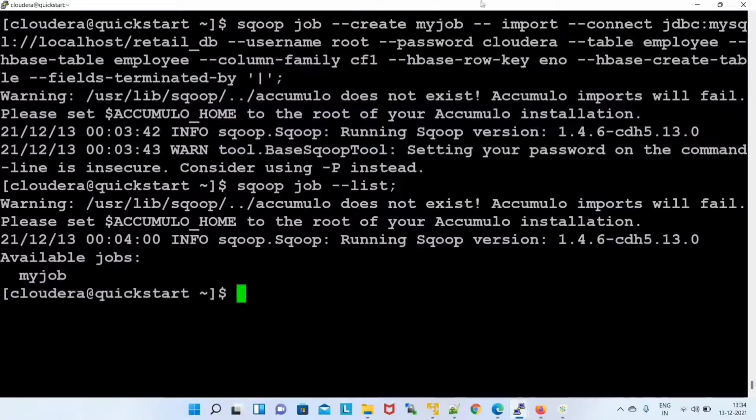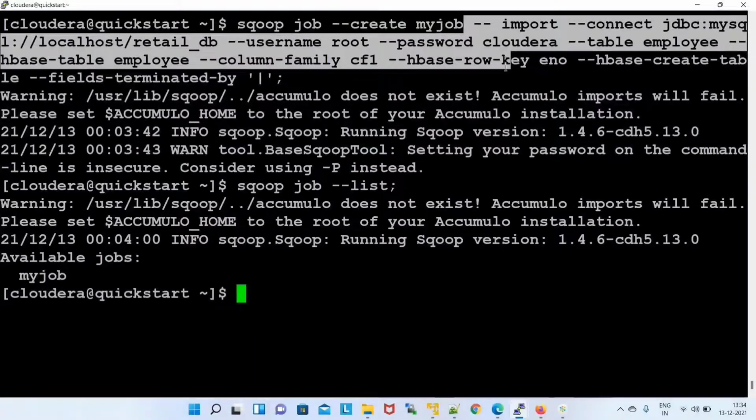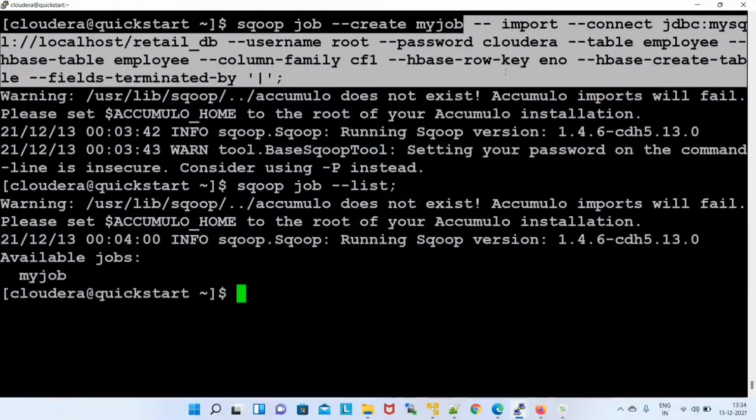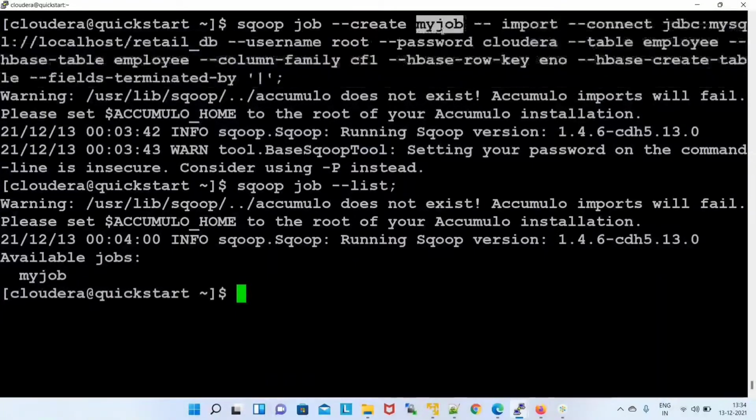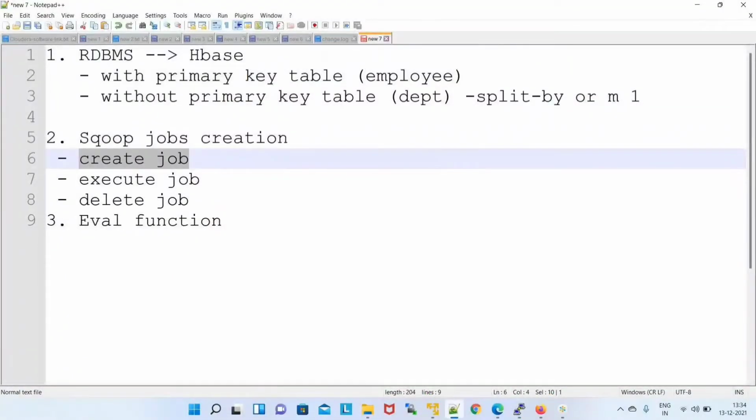Now this job contains this query. If we execute this job, this query will execute and this query related table it will create in HBase and it will import data. So first step, create statement, completed.